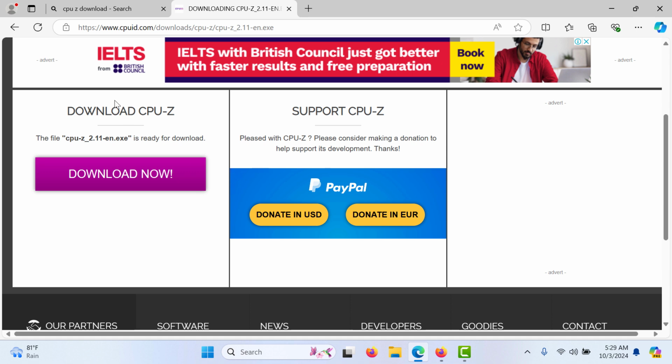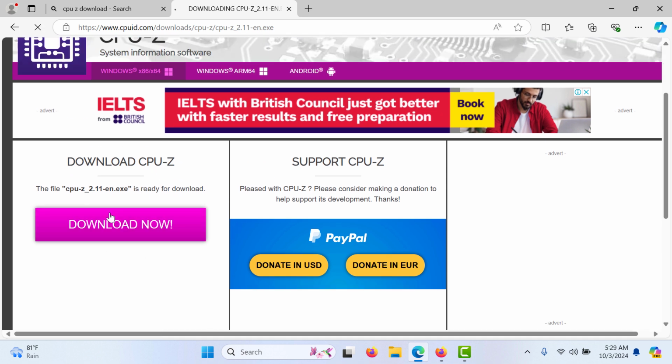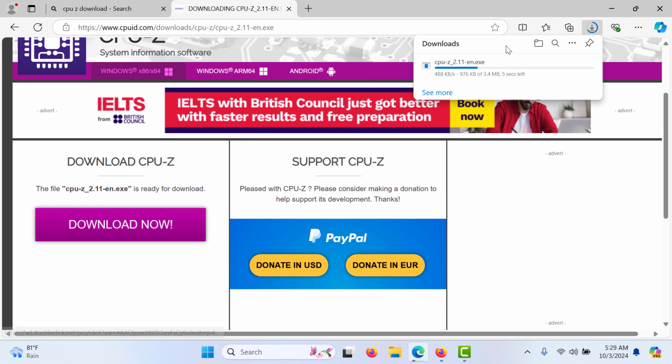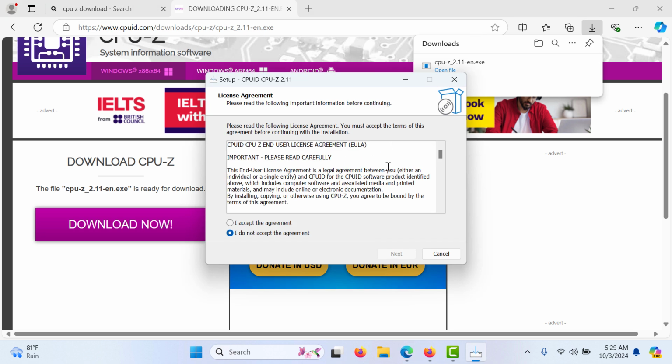Okay, so after that you have to click here, download, and the download will begin like this, and it's not really a big file. You can see it's just 3.4 megabytes, and after you have downloaded the file, you have to click on the downloaded file, and it will be in your Windows download folder. If you don't know where that is, you should really look starting in your file explorer, and you can see we have the setup file here.